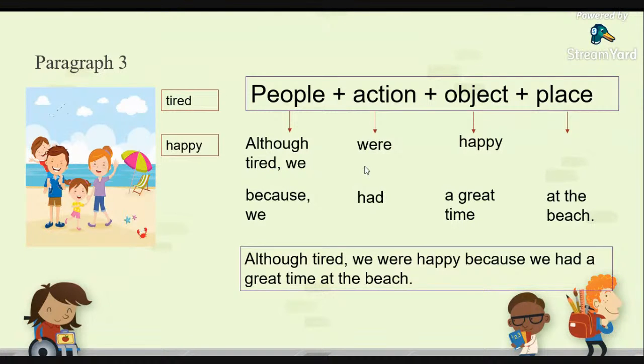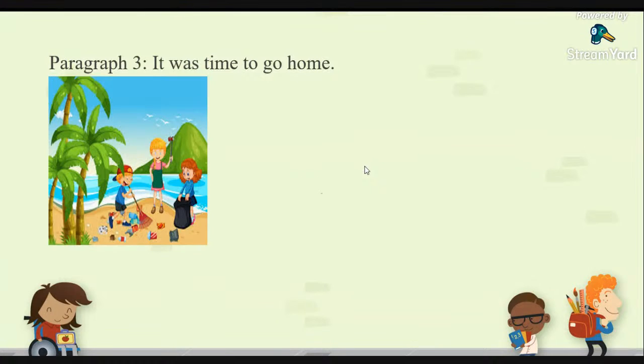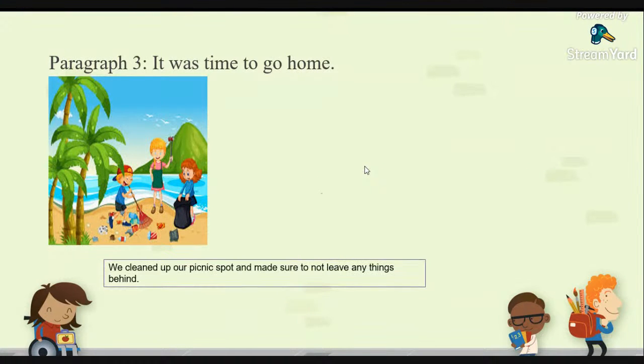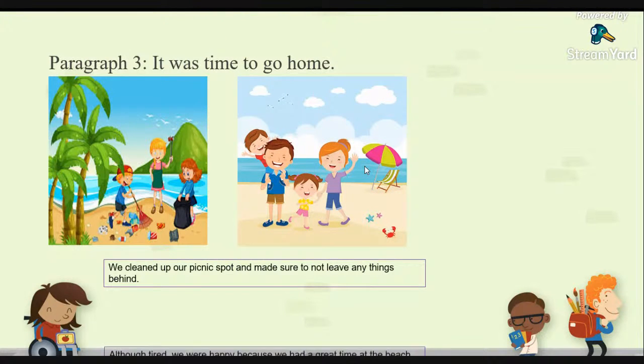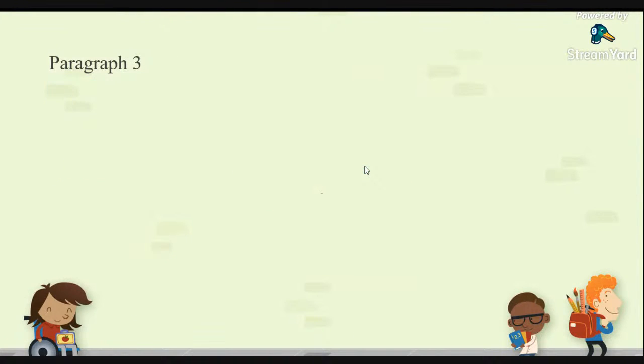Although tired, we were happy because we had a great time. Where did we have a great time? At the beach. So let's combine all the sentences. So we clean up our picnic spot and make sure to not leave anything behind. Then, although tired, we were happy because we had a great time at the beach. Let's combine.